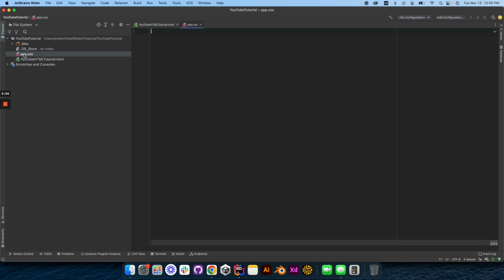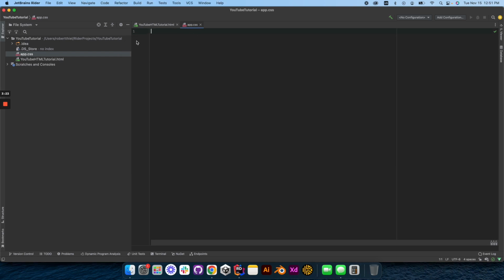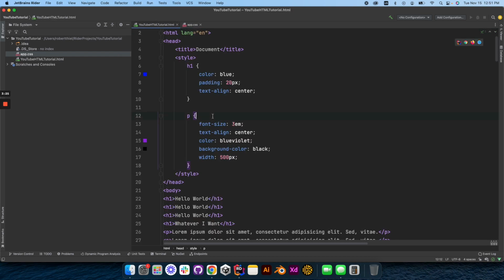This is a separate file we just created, and it's app.css, and if I reveal that in the Finder, then I have that app.css now in the file next to my HTML file. Now again, that's normally called index.html, but I've chosen to call mine YouTube tutorial.html because that's what I'm doing here. Oh look, it shows me the HTML web page there in the little preview, which is nice and neat. So anyway, who cares about that? Let's go back into the document.